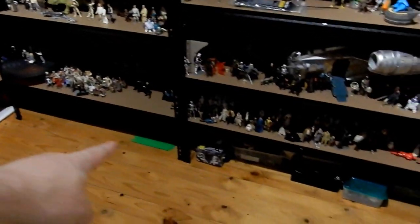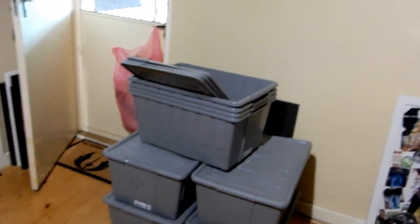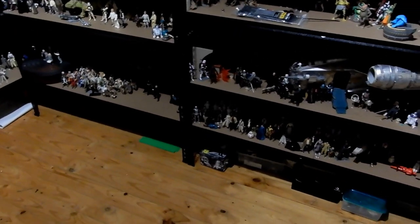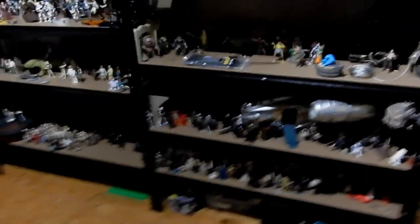And then sequels. Down the bottom is all just going to be storage. I've got it all in small tubs — these tubs are a little bit too tall, so I'd like to get some nicer slide-under tubs, just nice and easy. I've got accessories bins and paints and bits and pieces for customizing that I haven't touched for a while, but it'll be nice to have it all organized.